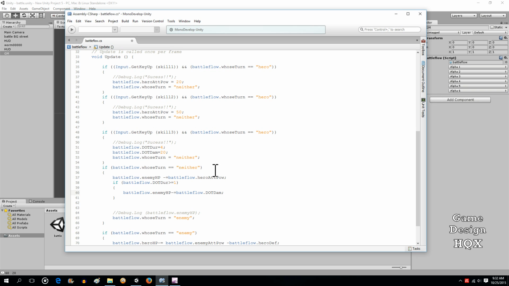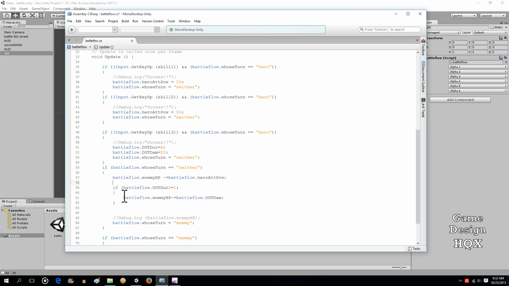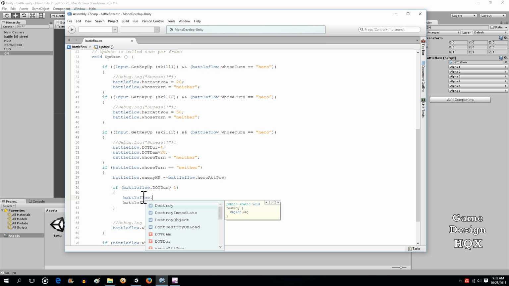Now if you notice, we now have 2 separate statements for changing the enemy HP. This can get really complicated, so in this case I am going to use 2 separate statements, one for the single attack, one for the turn-based attacks. You could technically combine them, but it gets really, really messy, so I think that in this case we can keep them separate, because you wind up doing a lot of troubleshooting just to get the calculation right. And so we also want to decrease the duration.